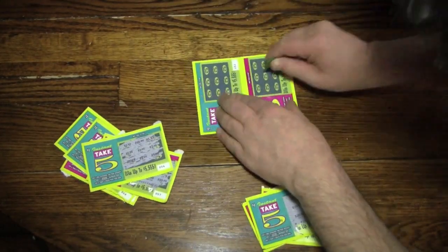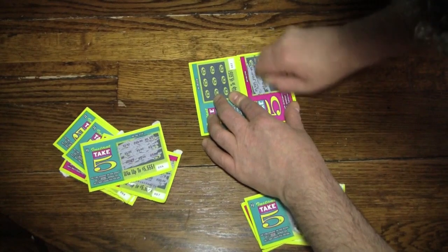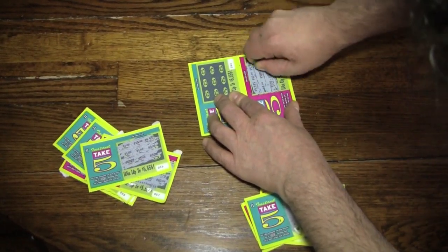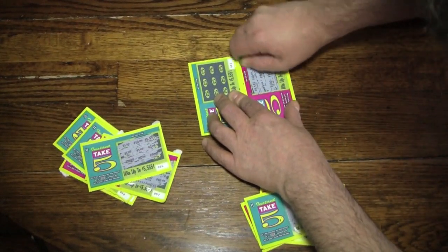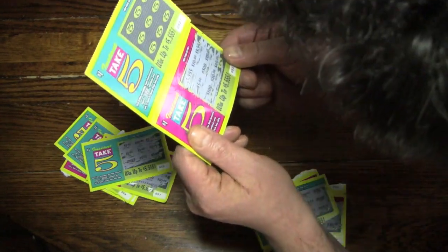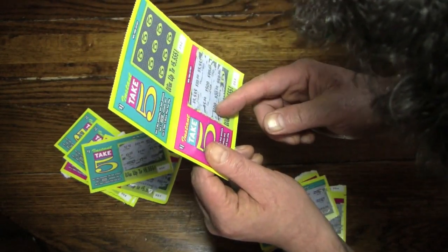So, again, that is really what I expected from just about every card. I really expected this to be either more fun or less work. I think the material they used to scratch used to be thicker — it used to come off, it used to feel a lot better when it came off. This really is not pleasant. You really feel like you're scratching a chalkboard with a garden tool or something like that. And again, I think we've won nothing — looks like we didn't win $10, $5,555, $100, or $5.